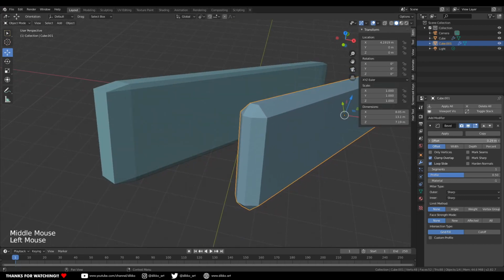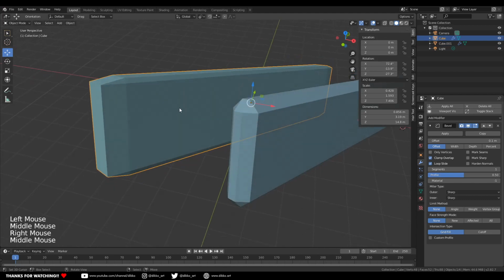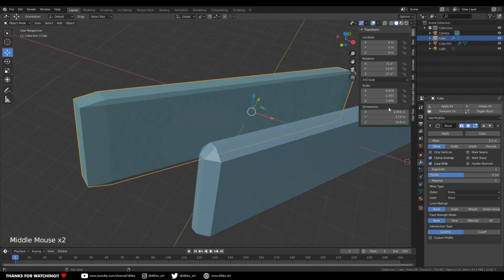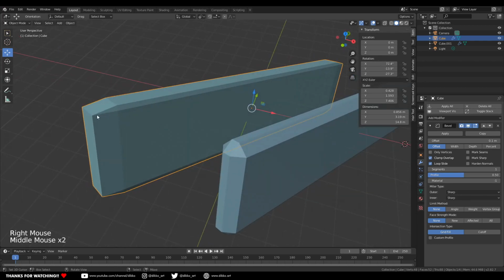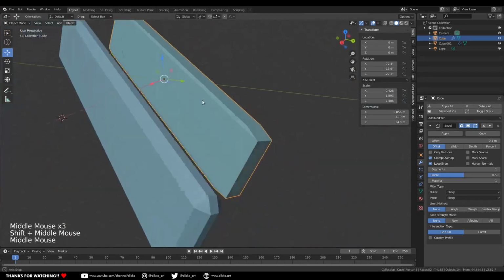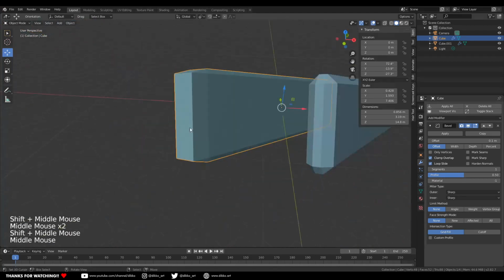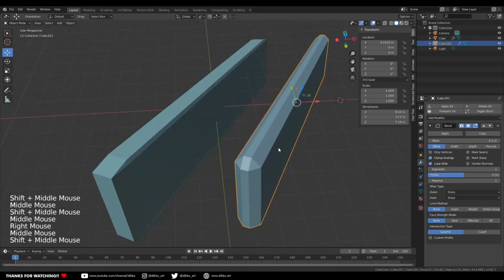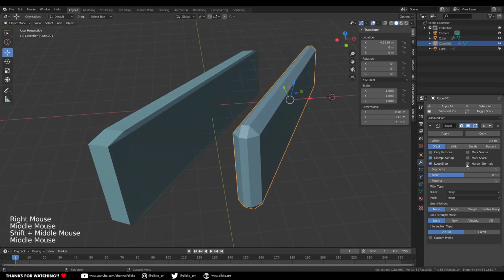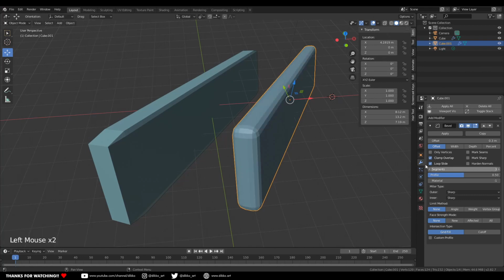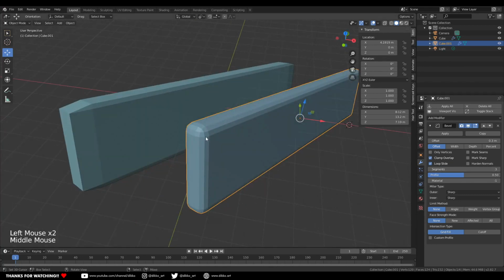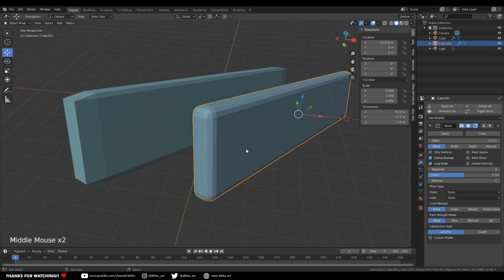If I make that bigger so it's easier to see, notice how, because the scales haven't been applied to this object here, the bevel is skewing. It's not giving you an accurate bevel, whereas this one with the scale applied, the bevel is nice and even. I can add my segments and it will give you a nice smooth transition.